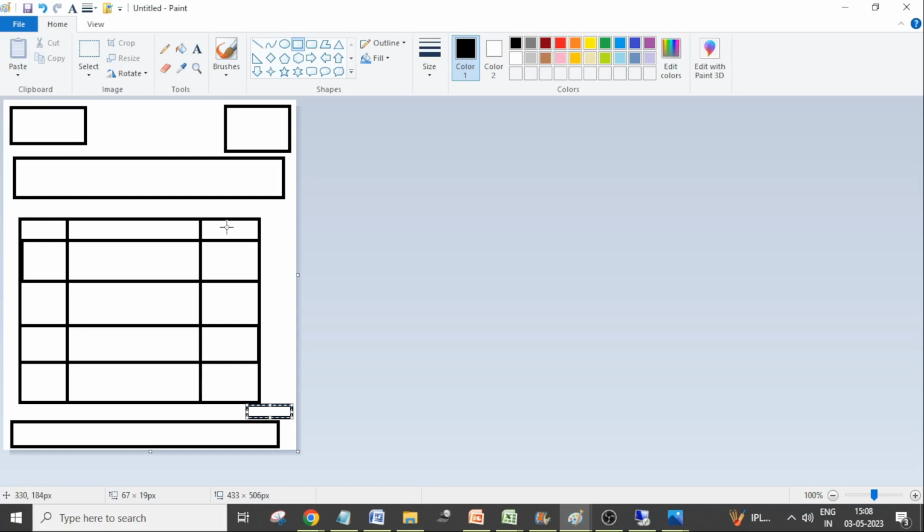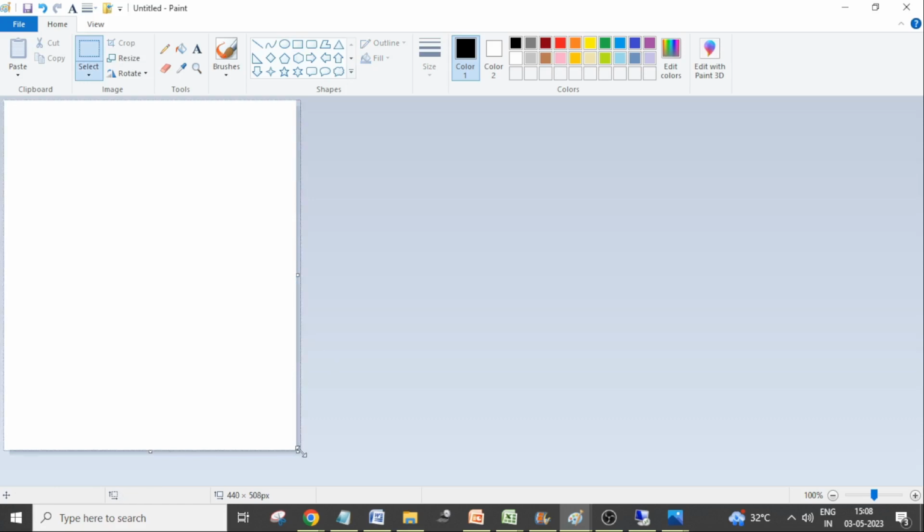Your provisional certificate measures will be different from your semester wise mark sheets, right? So we have to design how we want to print that data. Is it an A4 sheet, is it an A3 sheet, what is the size of the logo, what is the size of the table, everything we have to design. So this is one example.